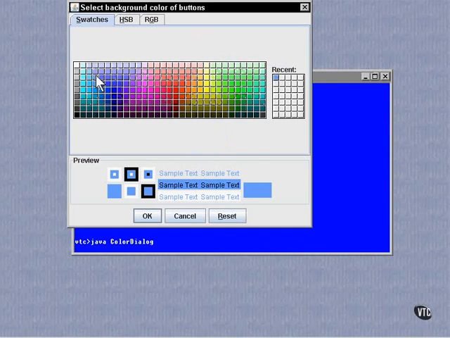Notice how when you pick a color, examples of it are displayed at the bottom of the window. The examples are displayed next to some black and white areas so you can get a better idea of what it will look like in your application.